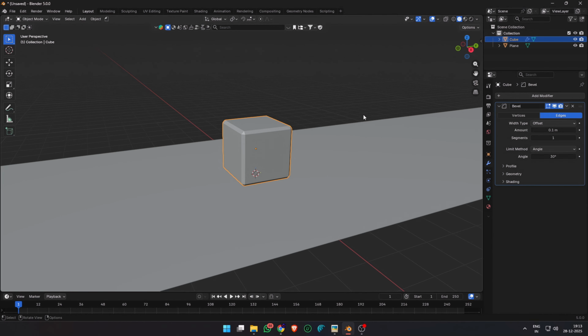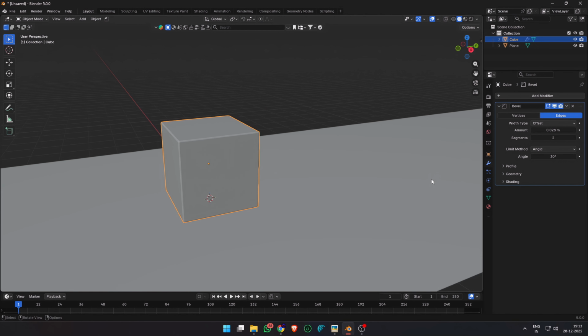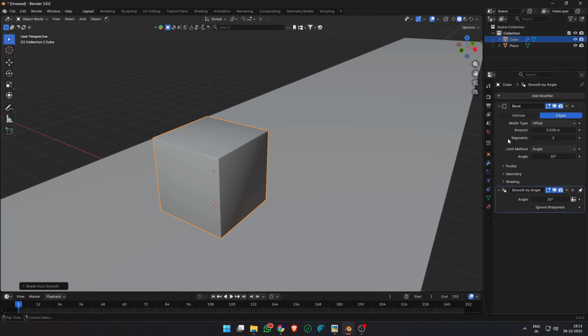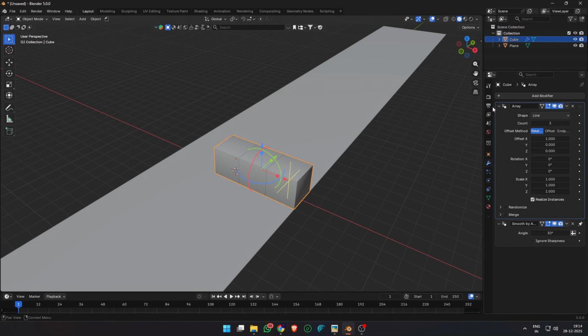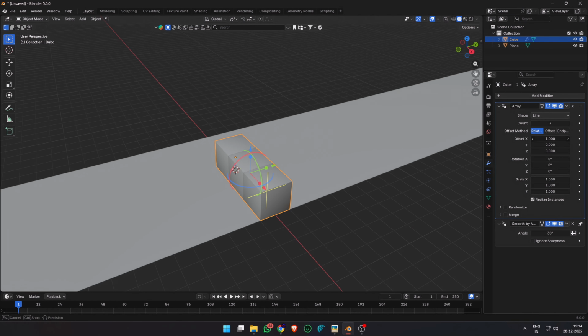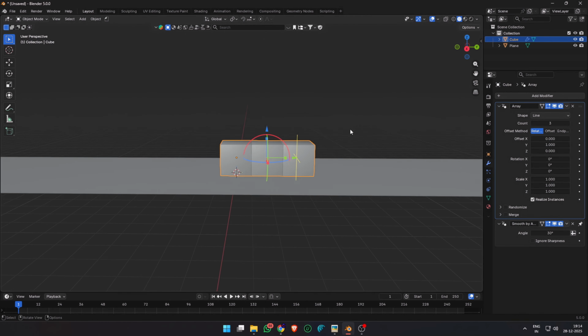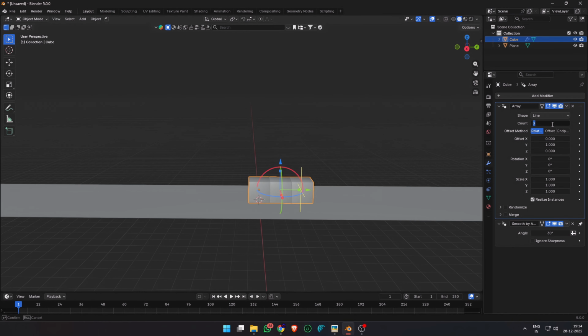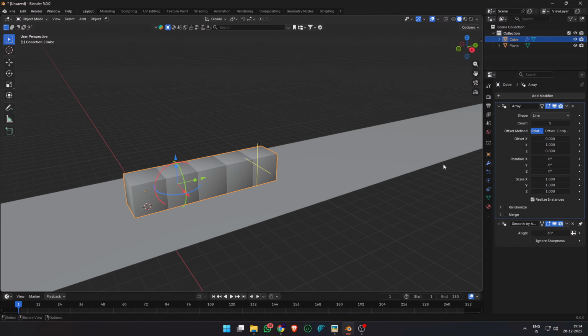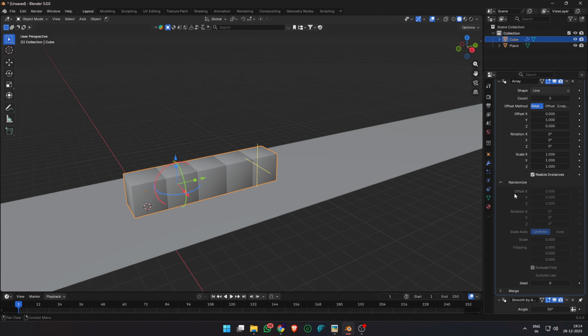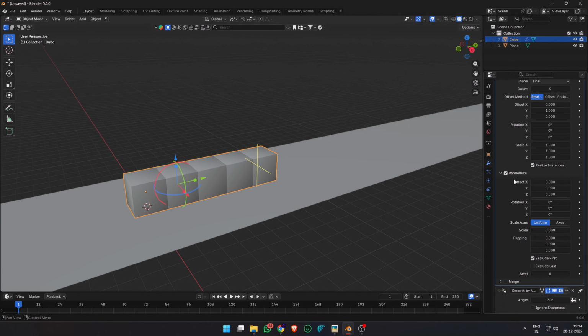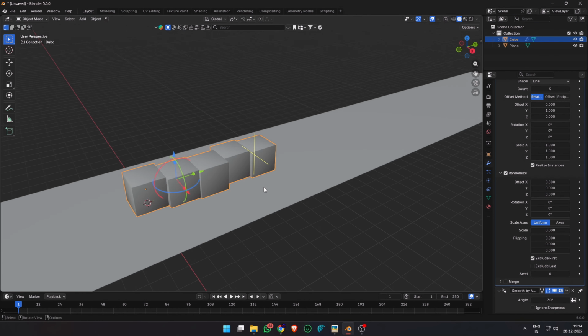I started with a long ground plane and a basic cube with a very slight bevel on it. You can even shade auto smooth if you like. From here, I added a simple line array. I changed the offset to y-axis because that's where my scene is facing. I increased the count to 5 and then went down to the randomization panel to add some random details. Here you can add some random values to the offset, rotation or scale to make the structure look more interesting. I added some random offset on the x-axis.